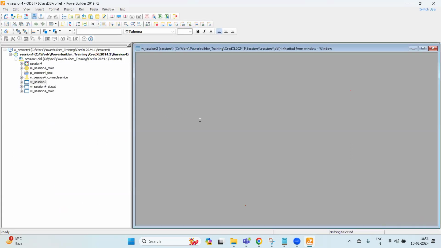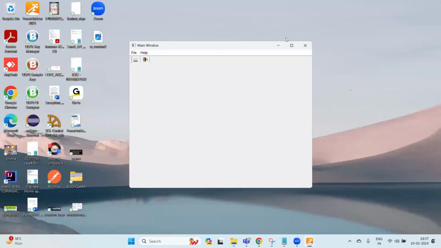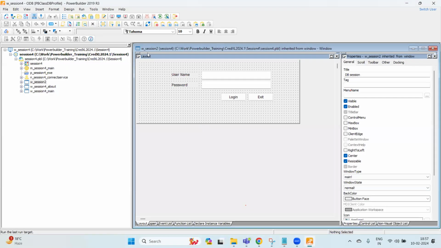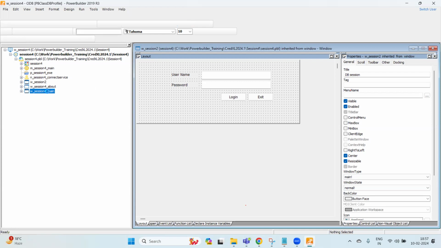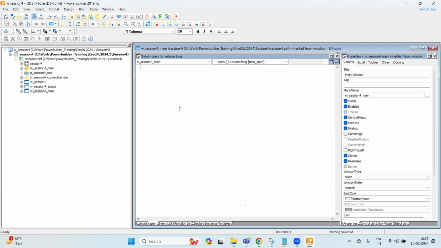I want to open this as my login window. Let me show you. This is w session 2. So when w main opens, go here and open w session 2.